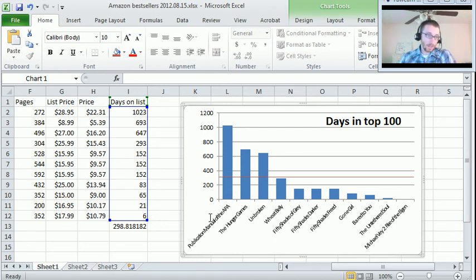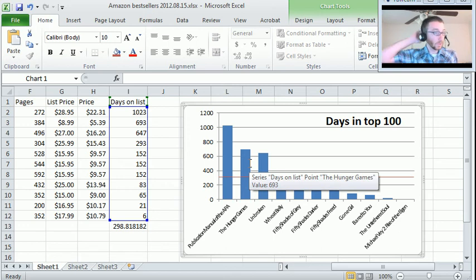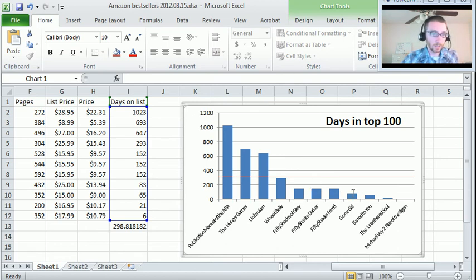The Hunger Games has had a lot of prolonged success. Some of that is movie tie-in. And I don't know if they made a movie of Unbroken or if they are, but that might be part of it. It seems like there are a couple that have stayed in the top 100 for a number of days. So that APA has been in there for 3 years. Hunger Games has been in there for 2 years. 50 Shades of Grey, right? The 50 Shades series, man, they have a chunk of the paperbacks as soon as they were released. They've been in the top 100 since then.